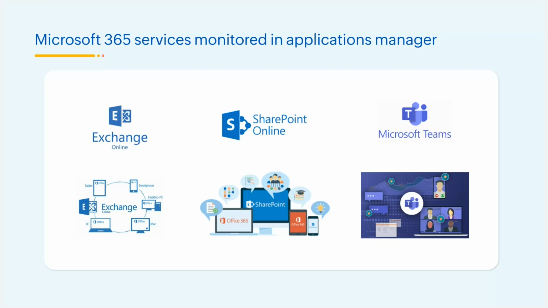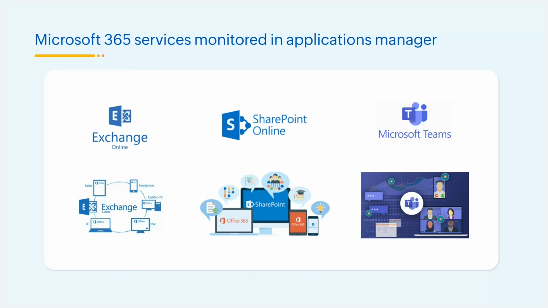Microsoft 365 is a widely used cloud-based productivity suite, and ensuring its availability and performance is crucial for business operations. With Applications Manager, we can monitor the key Microsoft 365 services, including Microsoft Exchange Online, Microsoft SharePoint Online, and Microsoft Teams. Using Microsoft Exchange Online, we'll be able to monitor and track the email flow, mailbox usage, and email latency to ensure smooth communication.